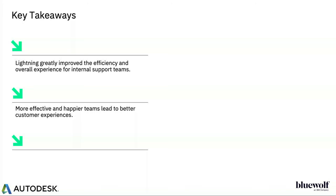And it's definitely impacting the second one, right, which is happier teams are going to lead to happier customers. And that's sort of through all levels of the organization. So the managers are excited about having more effective reporting. The reps are just excited about not having to deal with 19 screens on 4 different applications. And again, I'm not sure even how they manage to do what they do. I have great admiration for them. But really, it's around actually making them happy. And we think that's going to flow downstream to our customers, just make things better for everybody.